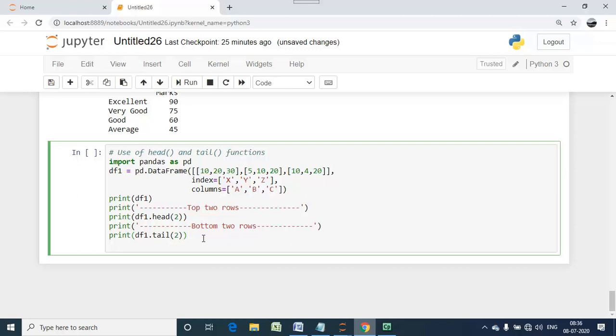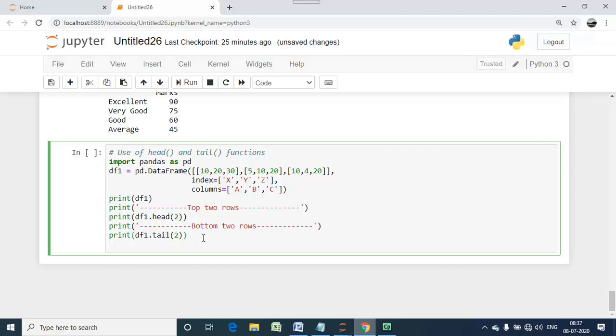By default, if you don't pass any value to head and tail function, then it will show 5 rows at a time. Okay, if you use head function, then it will show top 5 rows. If you use tail function, then it will show bottom 5 rows.